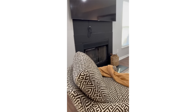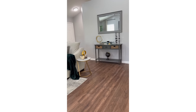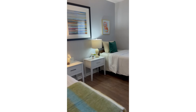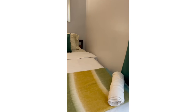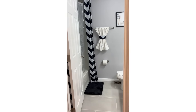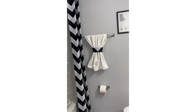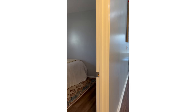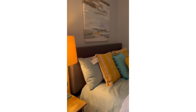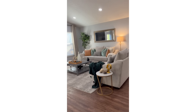The furniture was all picked out by me. It's just beautiful — I really love how this place turned out. That's the little entryway, and now we're in the twin room. The twin room is also the green room and both beds are identical to each other — the decoration, the lamp, the nightstands, the towels, everything is identical. Then we're headed to the hall bath, which is also called the black and white room. This is the yellow room — the third bedroom. As you can see, it has some yellow accents, nicely decorated but very simple. We're headed back to the living room. I think that is it for the tour.